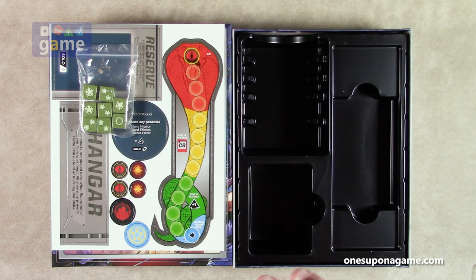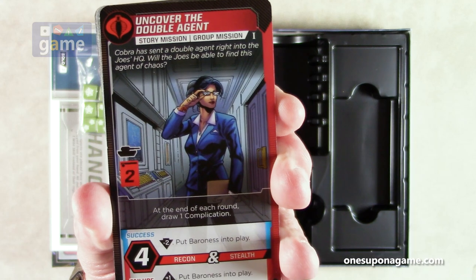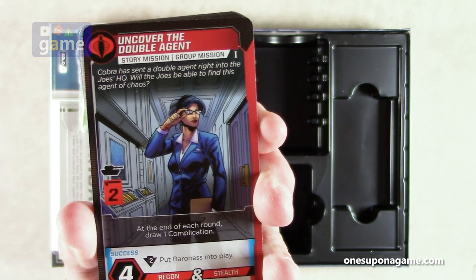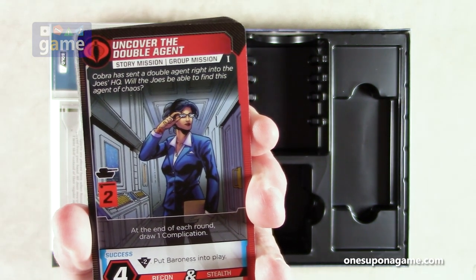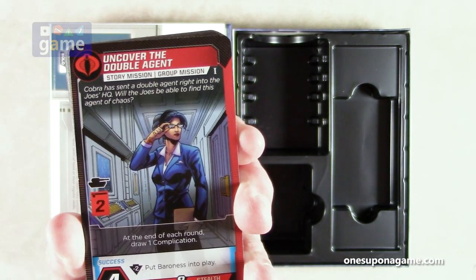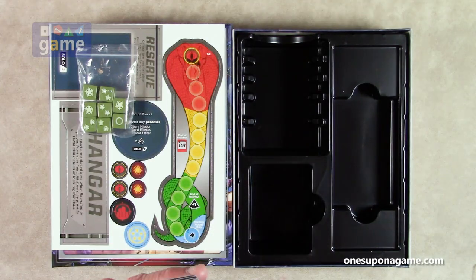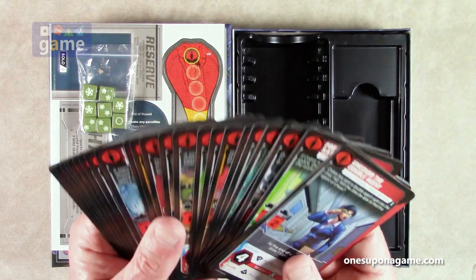I don't want to reveal too much of the mission cards, so it'll be a surprise. But the story mission is uncover the double agent. Cobra sent a double agent right into the Joes' HQ. Will the Joes be able to find this agent of chaos? At the end of each round, draw a complication. I don't want to spoil anything.